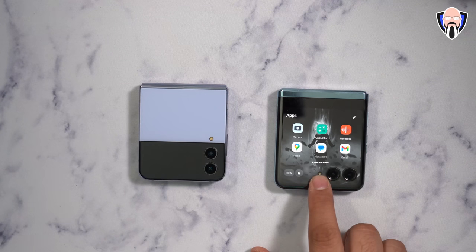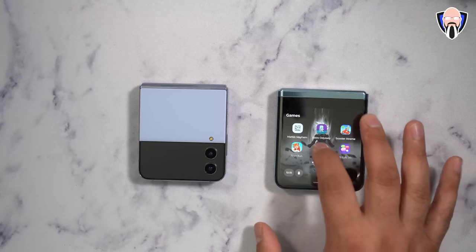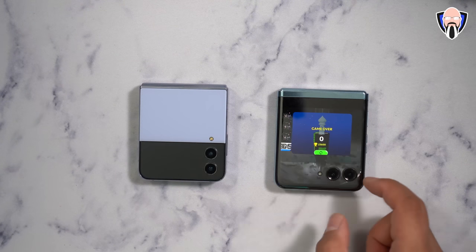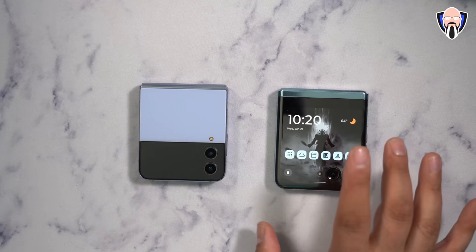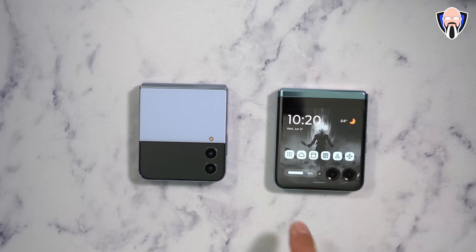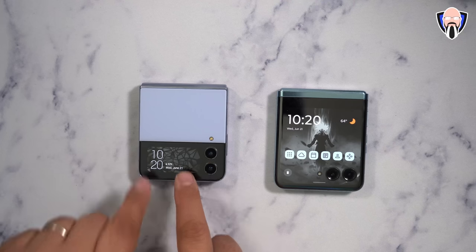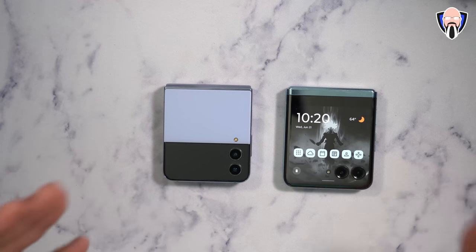One thing to notice: if you press and hold the shortcut button, it allows you to change the resolution of the game and launch it in a small or large window. From the top you get access to toggles; swiping from the bottom gives access to recents. A single button press shows battery level and notifications. Comparing to the Z Flip 4 running CoverOS, the display and functions there are much more limited.